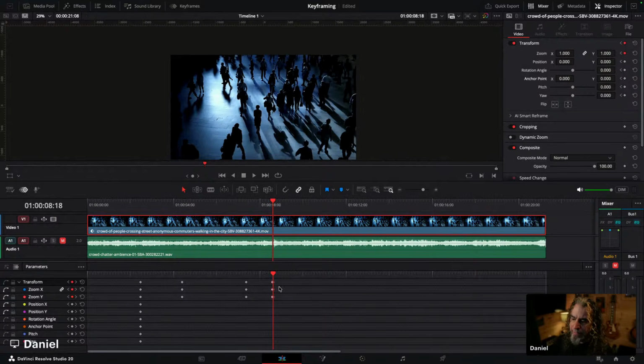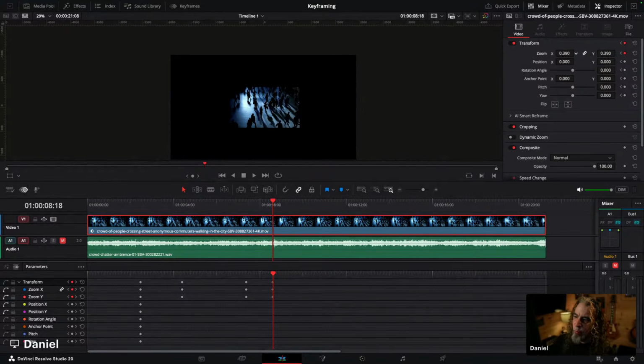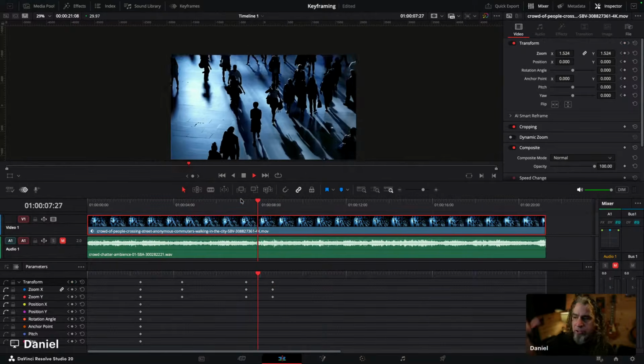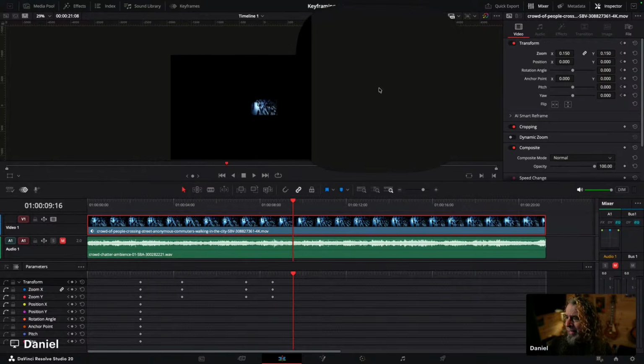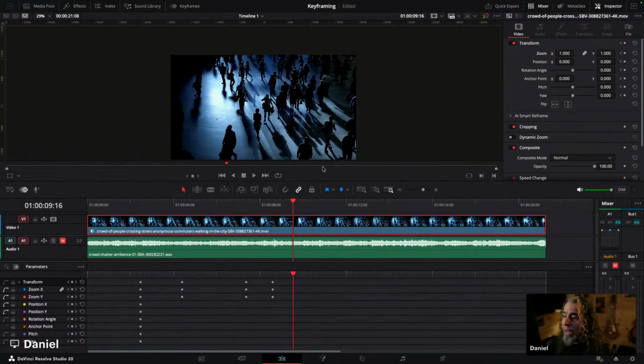But if I select them down in the keyframe tray, and let's say I push this, I want to be way zoomed out. I want it to be like the whole screen gets tinier in the preview window. As long as those are selected and I change the value in the upper right, now you'll see the zoom out just changes the way it zooms out. Still doing the same thing. It knows when it should zoom out, but I'm changing the transform values. So you can always change, you can delete, there's almost any option you want for deciding how they're going to work.